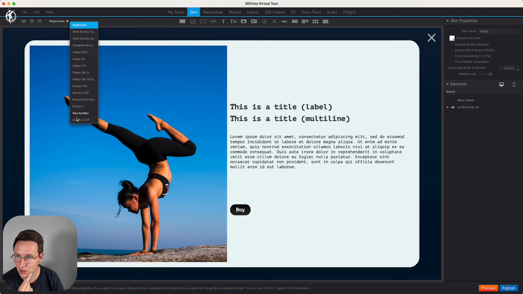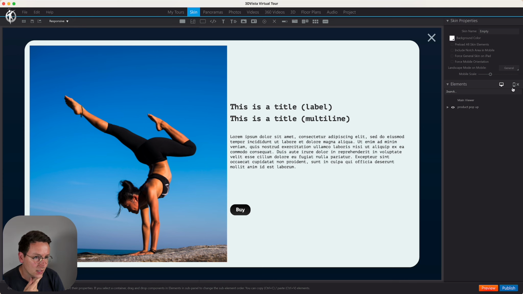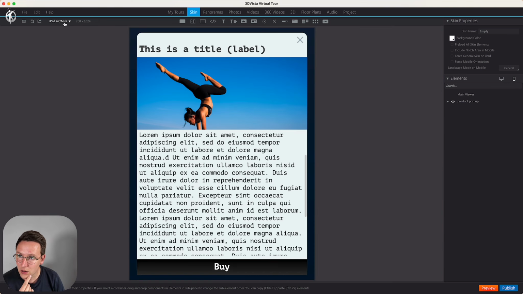So right now we have all these mobiles over here, and on mobile we cannot rotate this anymore, and that's all because of this setting. So we can set this back and it's there.